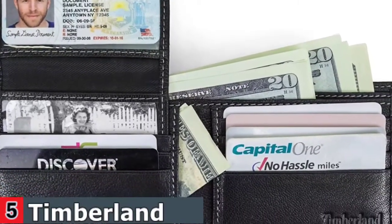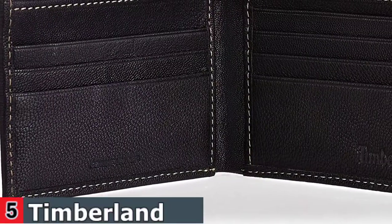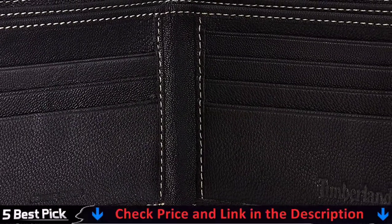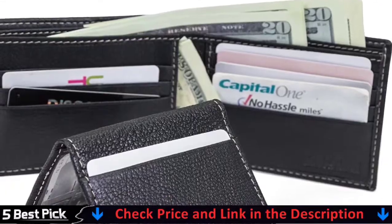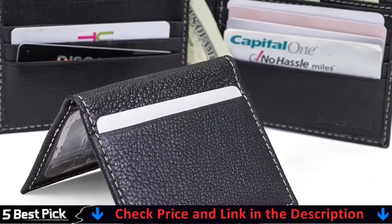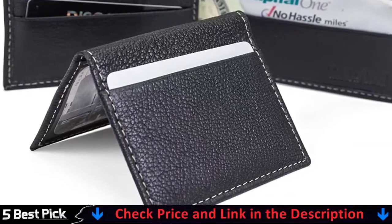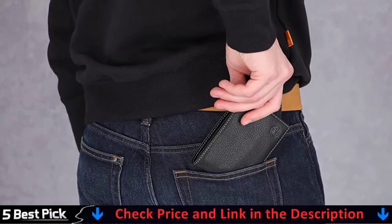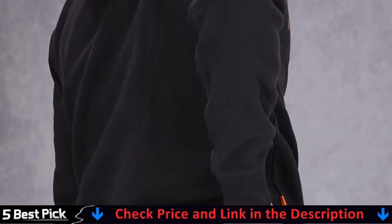Timberland has a number of different leather and non-leather wallets. Their collection offers tri-fold, bi-fold and card carrier wallets, and they also have RFID protected wallets to keep your information safe and secure. The 100% genuine leather wallet is made from a soft luxury leather that is smooth to the touch and will look terrific even as it ages with everyday use — includes a bonus flip-out removable ID pocket. Equipped with advanced low-frequency RFID blocking technology in the lining, this technology is engineered to protect credit card and identification information from unauthorized scans. The wallet includes a removable slim card carrier with two ID windows plus an outer card pocket.